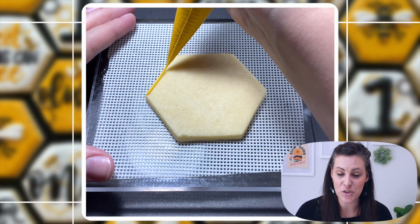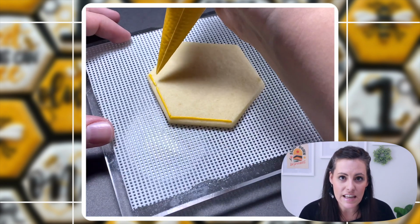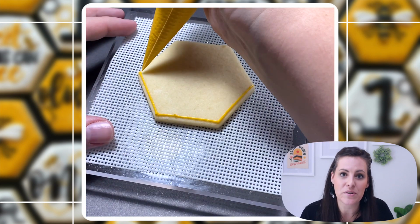All right, let's move on to our bee cookie. This is the second design I made in this set. And again, we have a hexagon, and so you are going to outline this and you will then flood it.